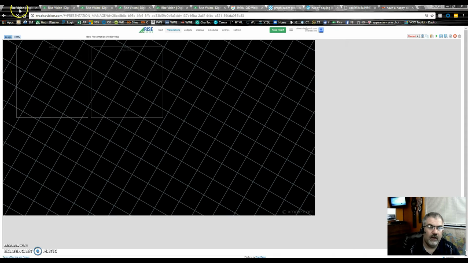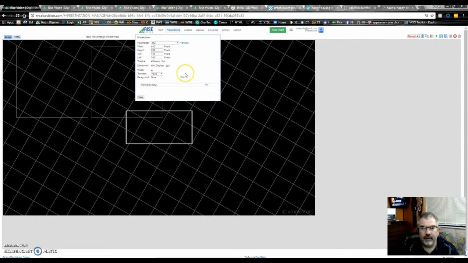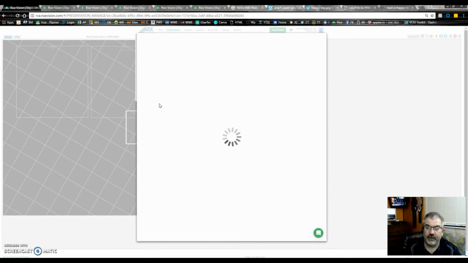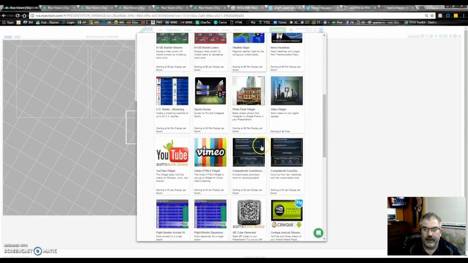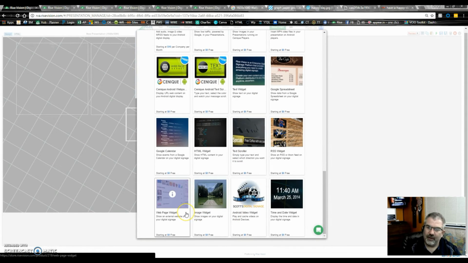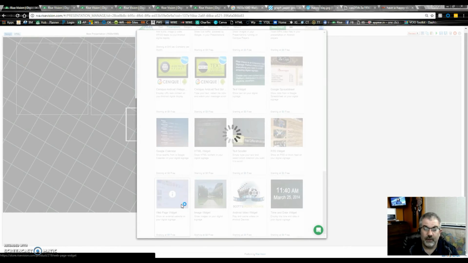Okay, so again, going back to here, to add a new element, a new box, you hit this button right there. You go to add, you go to content. You can get really fancy and put HTML and all that kind of fun stuff. When we talk about Flickr, we use a software called Pickle Jar, and we do the HTML feed in there. And I'll talk about Pickle Jar another time. But you know, these are the basics. The Google Calendar one is good. The HTML one is good. The scroll one is kind of neat. The web page one, that one can get a little hairy because the web page has to be super clean, but it works, right?